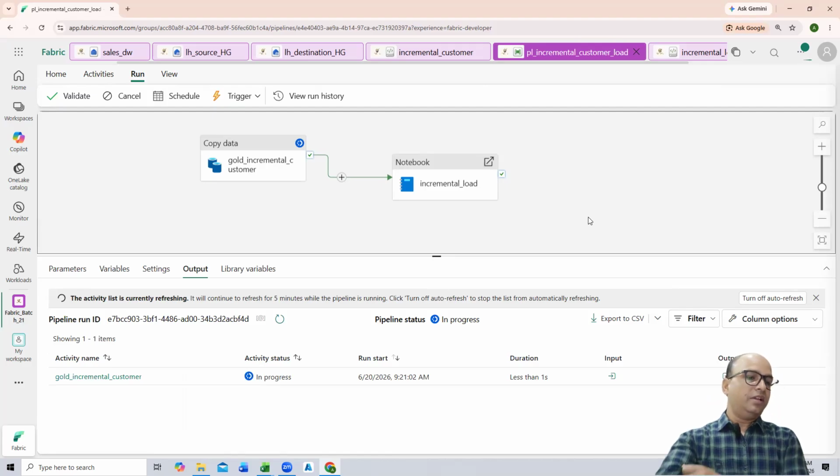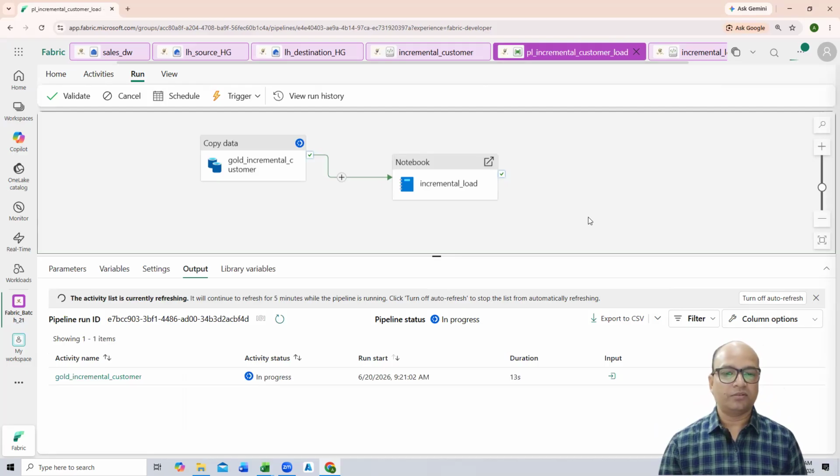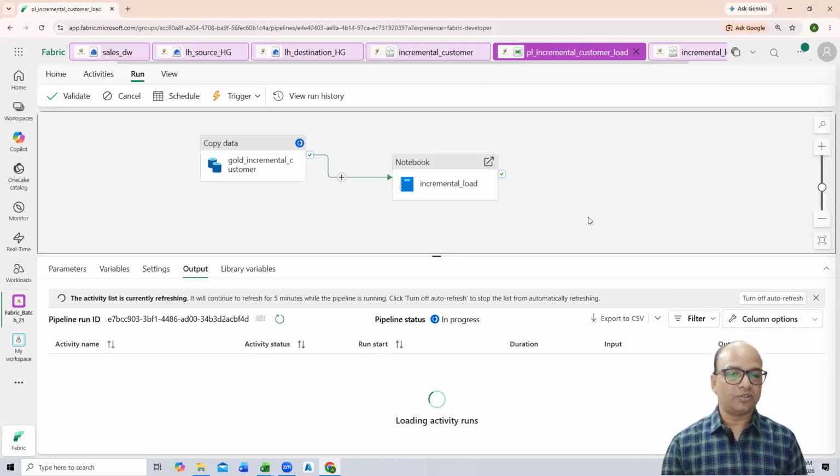Let's try it. If it does not work, we will again work on this scenario tomorrow, because we are already running behind time. It's 9:21, so we'll be working again on the same scenario in tomorrow's session.